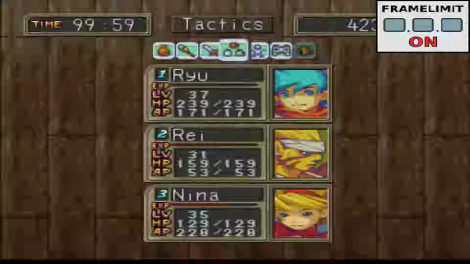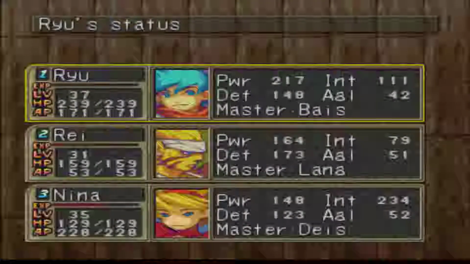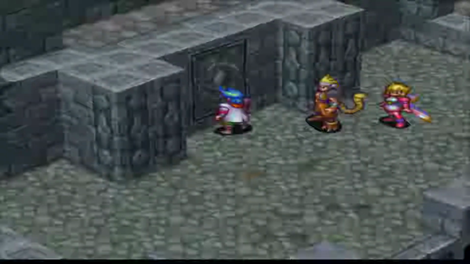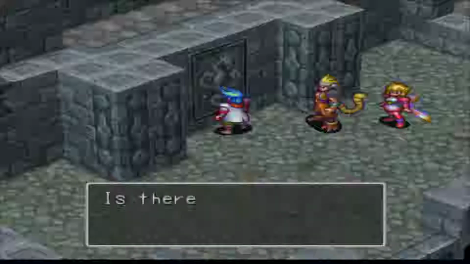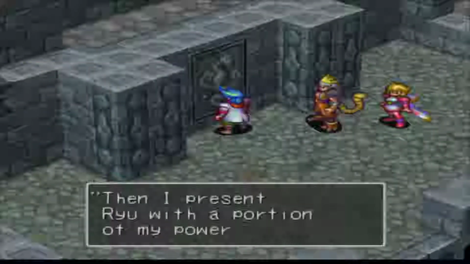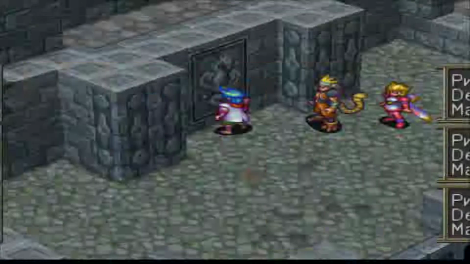I actually need to get them with masters. Well, Ryu can be on Leiden. I actually forgot he was still on base. Okay, Leiden is kind of a mixed bag when it comes to stat level ups. He doesn't give you any HP or AP. Like, he subtracts 6 for each one. However, the other stats all go up tremendously.